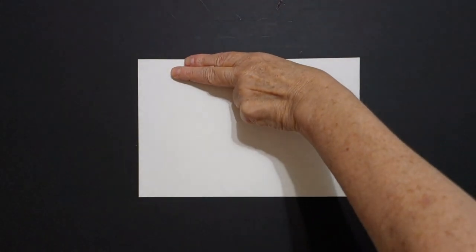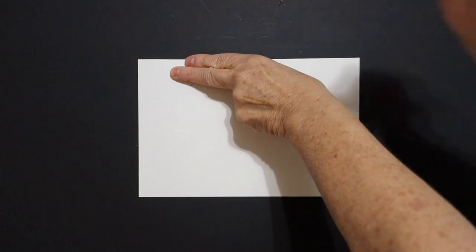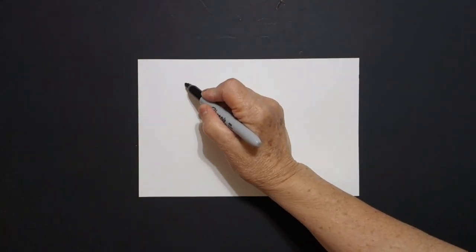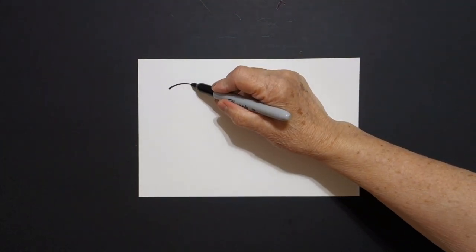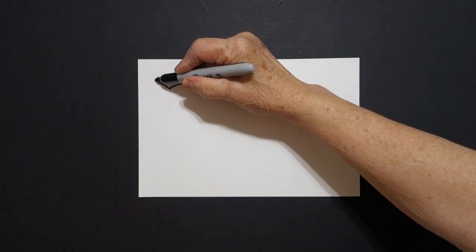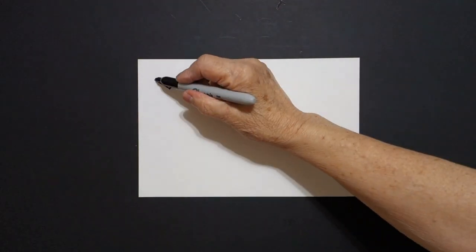Okay, let's draw. Today's project is how to draw a catfish. I take two fingers over here towards the left, and underneath I put a dot. And from that dot, I'm going to draw a slightly curved line to the left, come back to the dot, slightly curved line to the right. Come back to the left, we're going to draw a straight diagonal line up, straight diagonal line down.